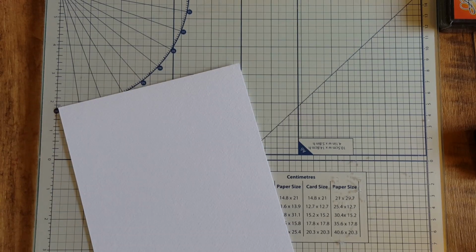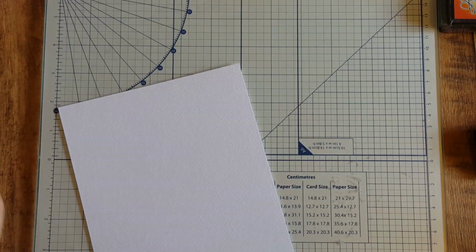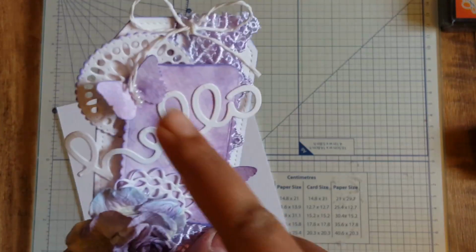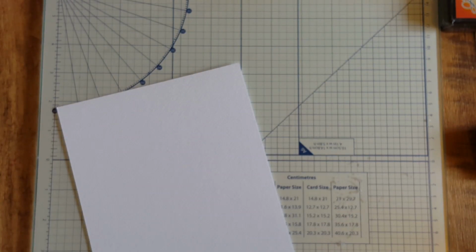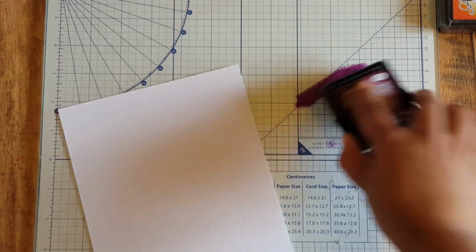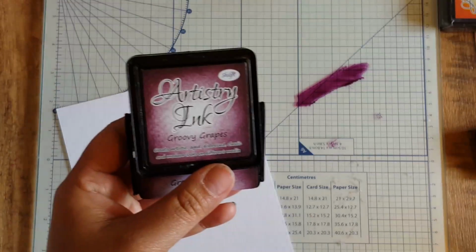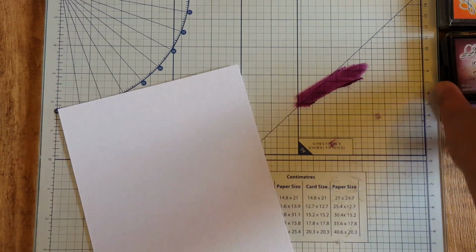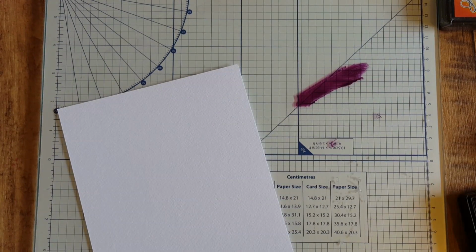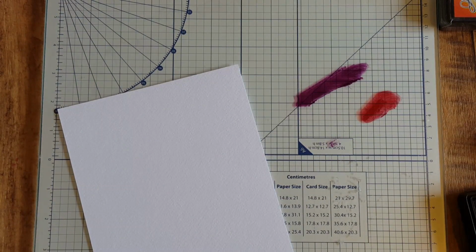So to create my background, the tag itself is actually white. It's the inner section which I've die cut, so it's not a huge section, and also the butterflies. So on my glass mat here, I'm going to put down some of this ink from the Groovy Grapes, and that's the dark one out of the two, I believe. And then I've got this one, which is the more red tone of the two. So the beautiful shades.